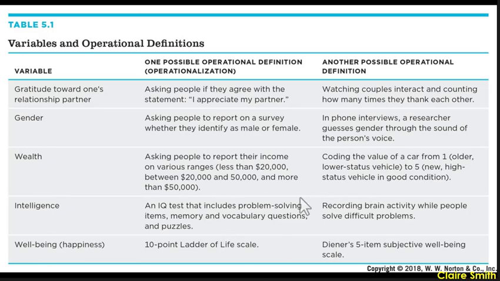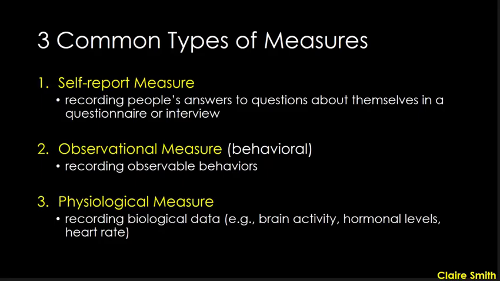If you want to read those, you can, but there's many ways to operationalize every variable, and we really want to focus on trying to figure out if the way we're operationalizing something is good or not. Okay, but before we get to that, we want to look at three common types of measures. In the previous slide, I talked a little bit about it. So you can measure things different ways, obviously, and there's three main types of ways you could measure something.